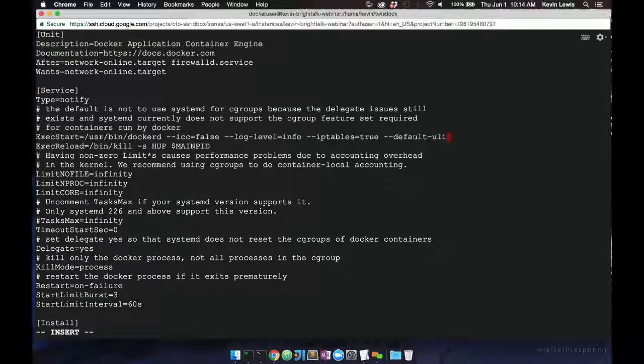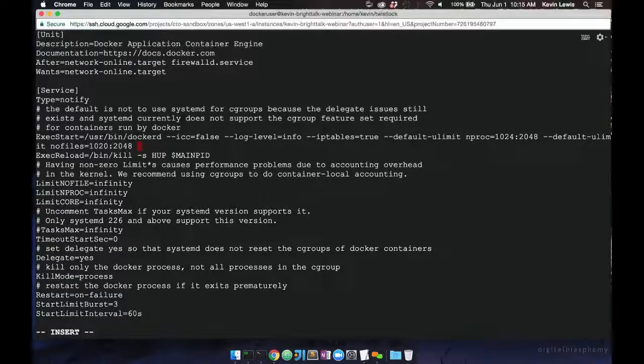And we're going to set another ulimit here, the number of file handles. These are just examples and values that I find are good to start with. You may have to add or resize these depending on what's needed for your environment. But these are good, sane defaults to start with.